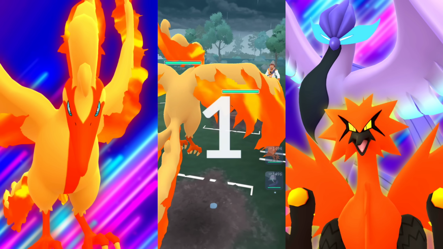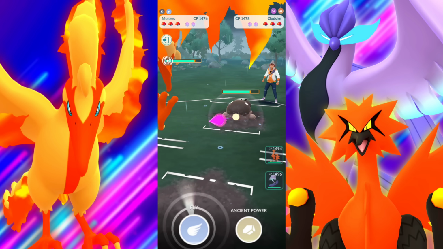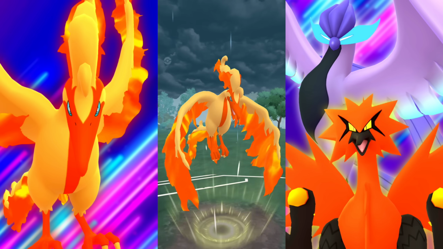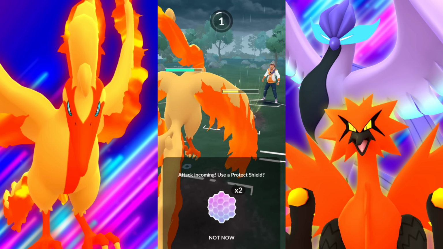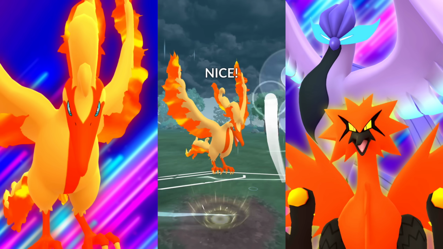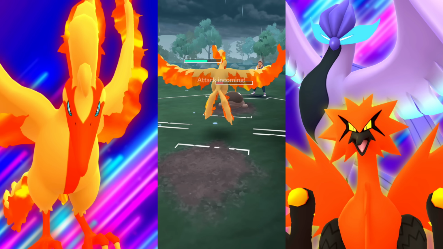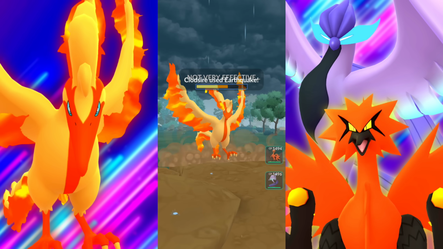All right, next one we're going to be met with a Clodsire. Yeah, we do need to look out for that Stone Edge. It's not going to one-shot, but it's going to pretty much take us out, so we don't really want to get hit by that. I think we might shield this first one up here. Oh, it's an Earthquake. Go figure. So yeah, I don't know what's going on here, but I think they do have Sludge Bomb, but they just keep throwing Earthquake for whatever reason. I'm just very confused about this.